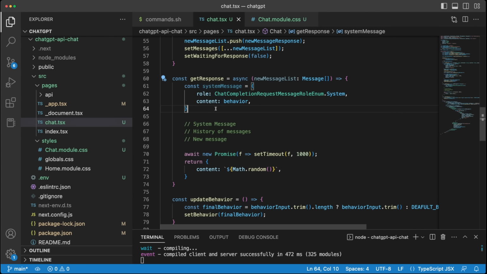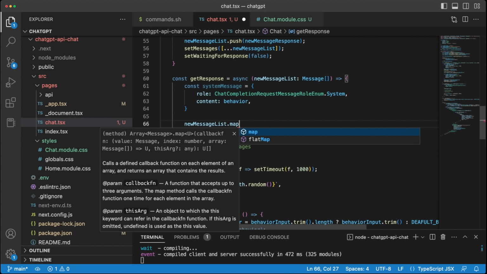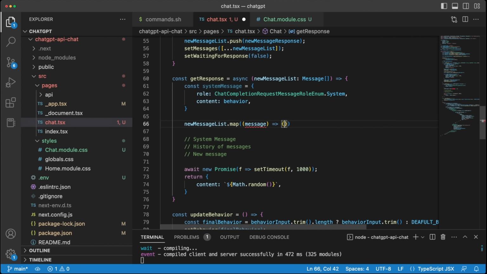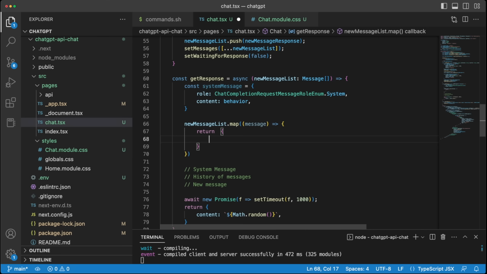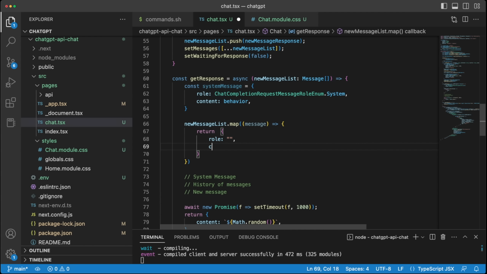And in here, let's run a map on this. So in the map, we get message, and then here we can return the role and we'll return the content. The content is easy, that's message.content. And as for the role, we need to check who the sender was. So if the message.sender is ChatGPT, which was the constant that we defined, then this should be the assistant, which we can pick from this enum here. So we can do .assistant. Otherwise, this will be user. So let's store this as our input.